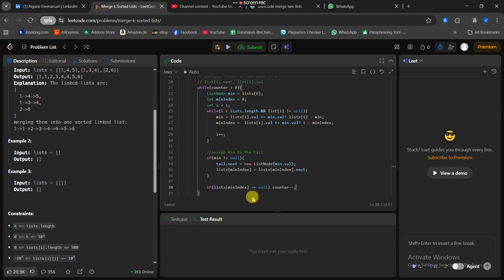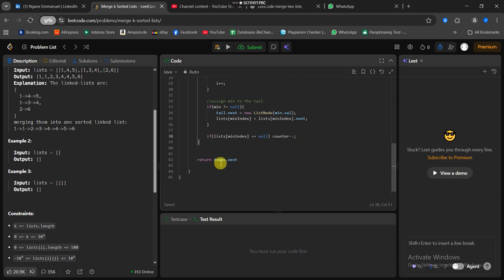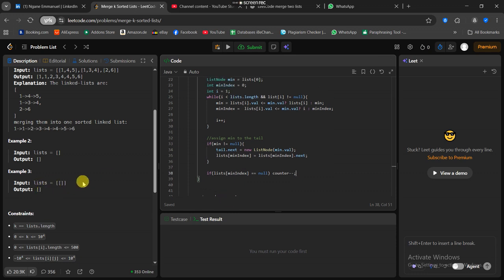List.min index, which is 0. It's going to decrement this counter, and this counter now becomes 0. Remember, it was 1 up there, and it's going to skip and simply return dummy.next. And I've not done anything to dummy.next, and dummy.next is just empty, so it's going to return 0.